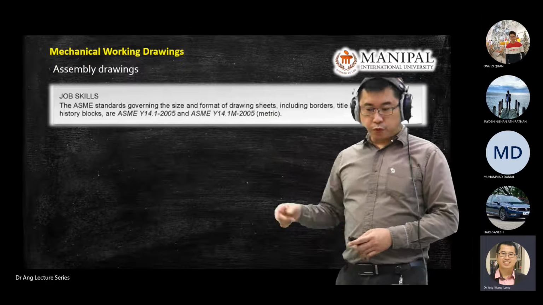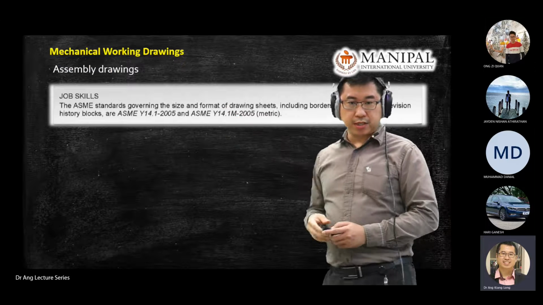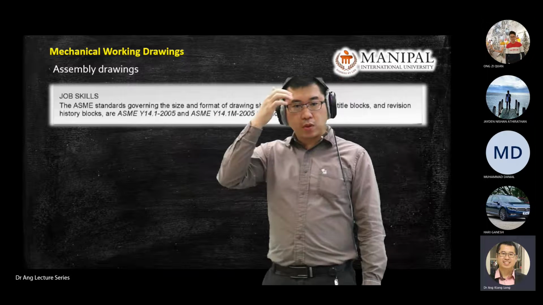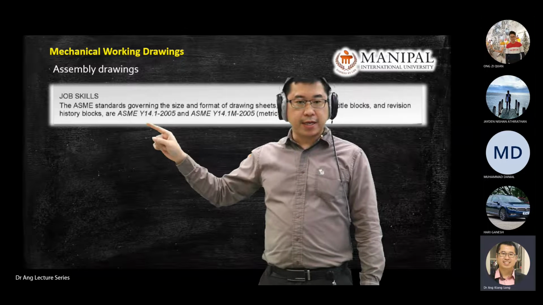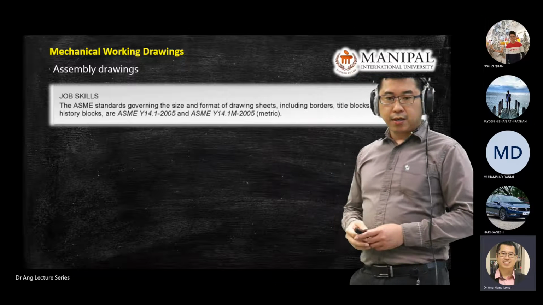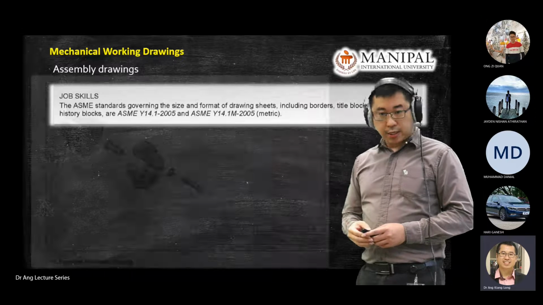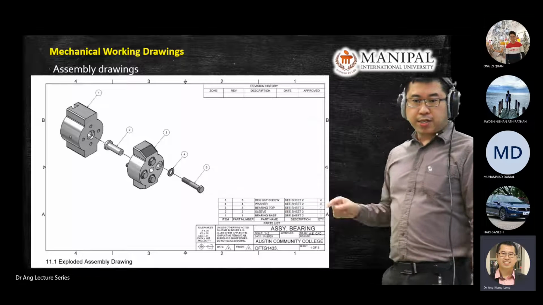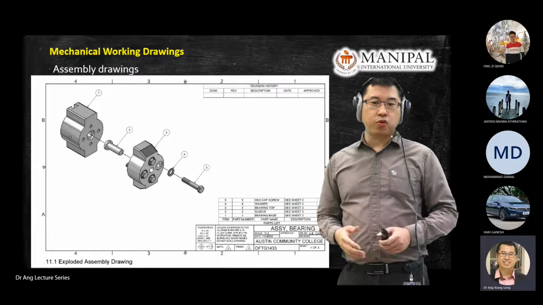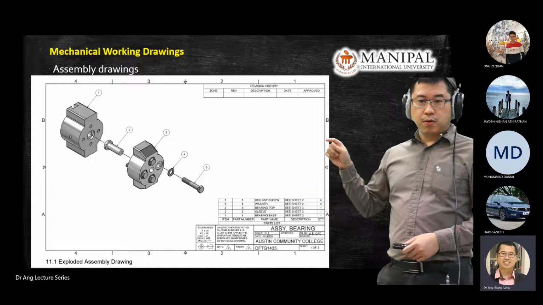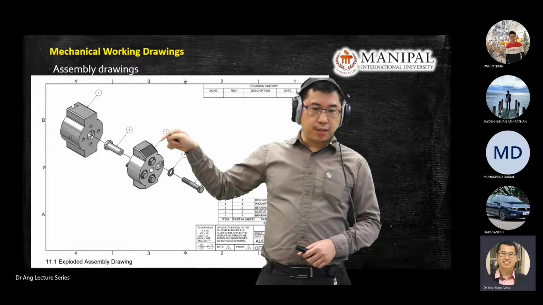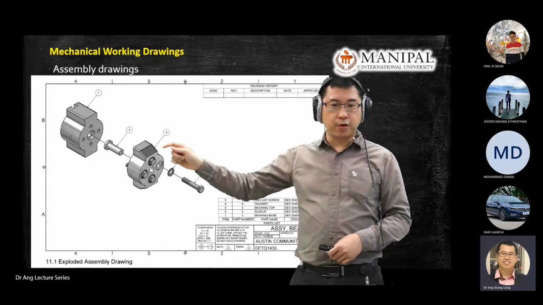Okay. So this is what you need to do for today's homework. You need to generate an assembly drawing. There is another standard that you can refer to, for example the ASME standard. Okay, ASME standard, or you can use the ISO standard to generate the drawing. So this is one of the examples that we expect you to generate in this Capstone Design tool. For today, I expect you to generate the 3D model for your projects.